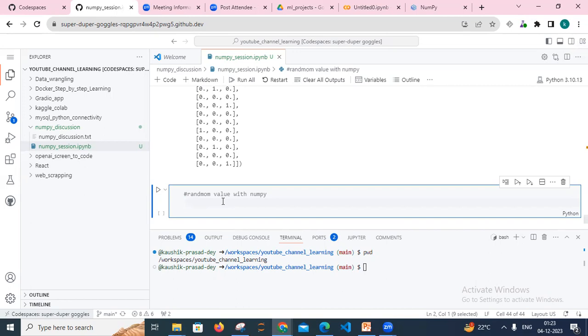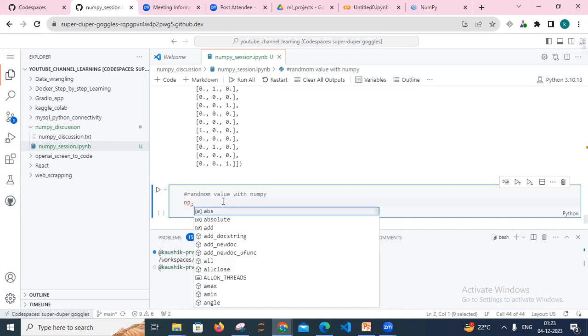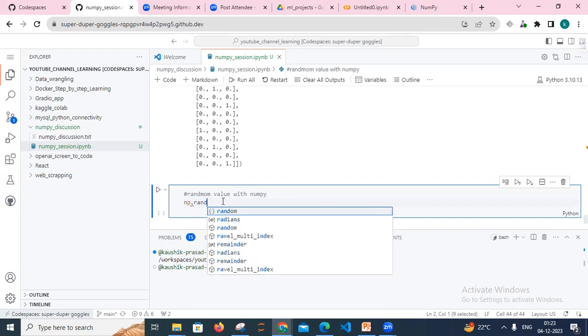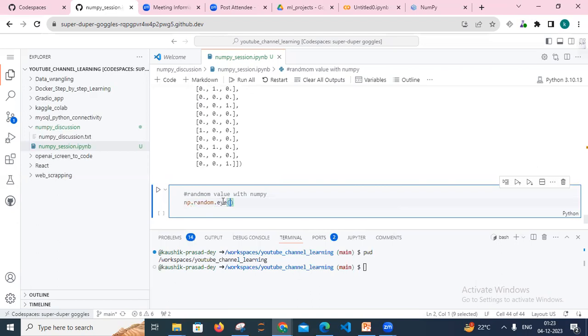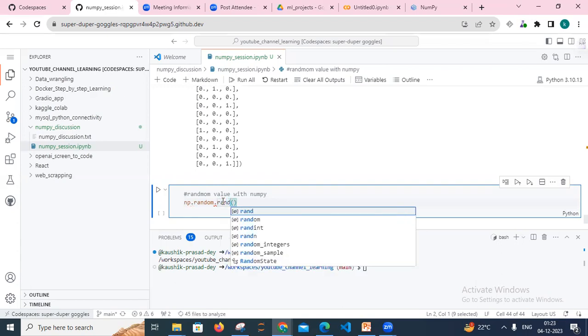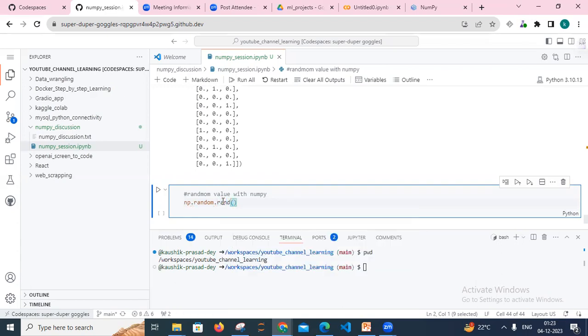In NumPy, there is something called random. You can write np.random.rand. It generates random numbers.